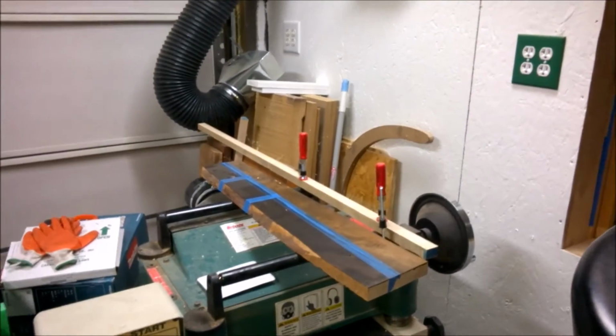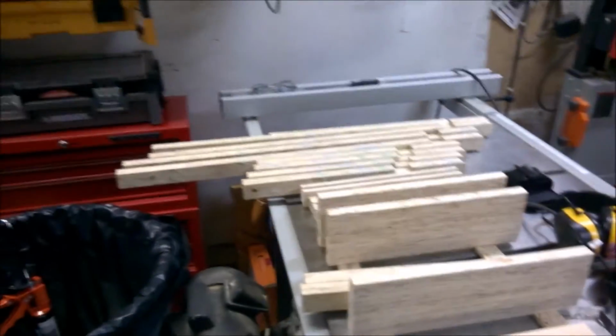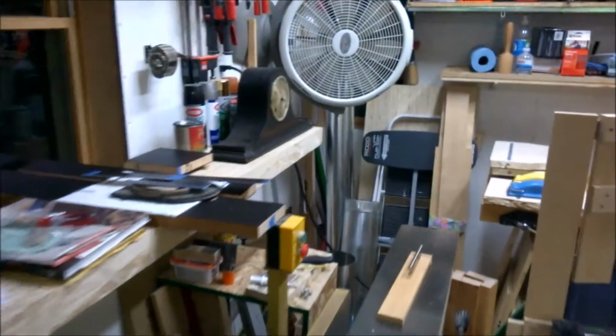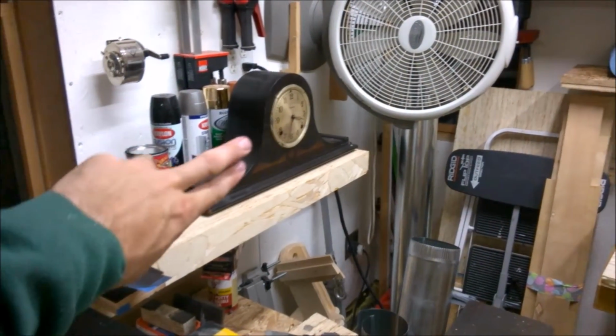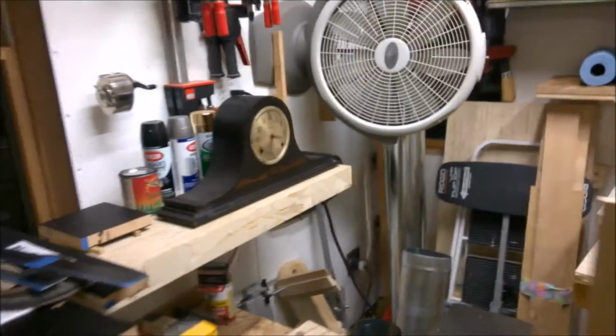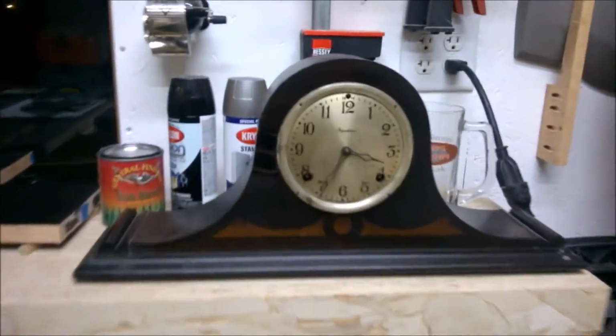You can come back here. There's my planer and my plywood. Nothing too fancy going on over here. What I'm really just focusing on right now is trying to get this chair put together and out the door and get Sal's clock done. You can see there is the board that I'm going to use to make new pieces to patch the top. But I really botched this patch job. I just can't give it back to him until I fix it. You can see that looks like crap.